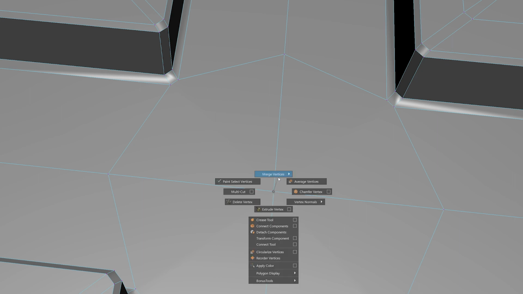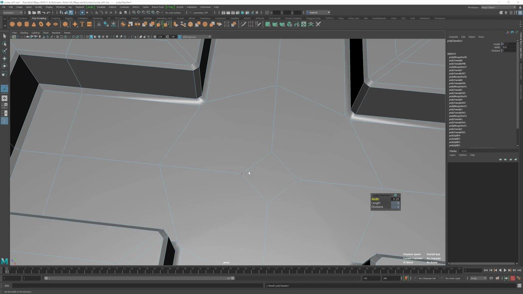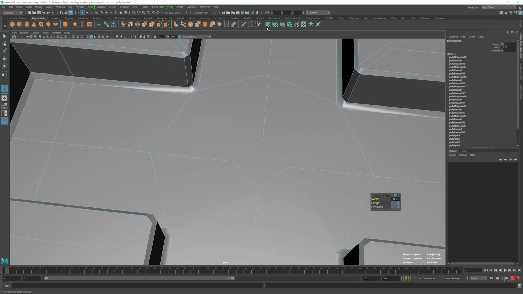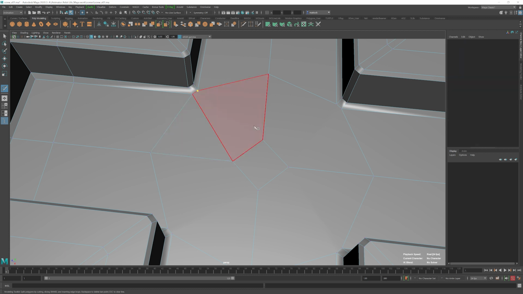You can select the center vertex, right click, and go chamfer vertex. You see what that did? When you chamfer, it adds 4 sides to the vertex. So there's no right way, just play to see what gets you the best result. I'm going to cut into these here. We could have just merged the vertices, as I said before. But I wanted to do this because I want to bring the center down.